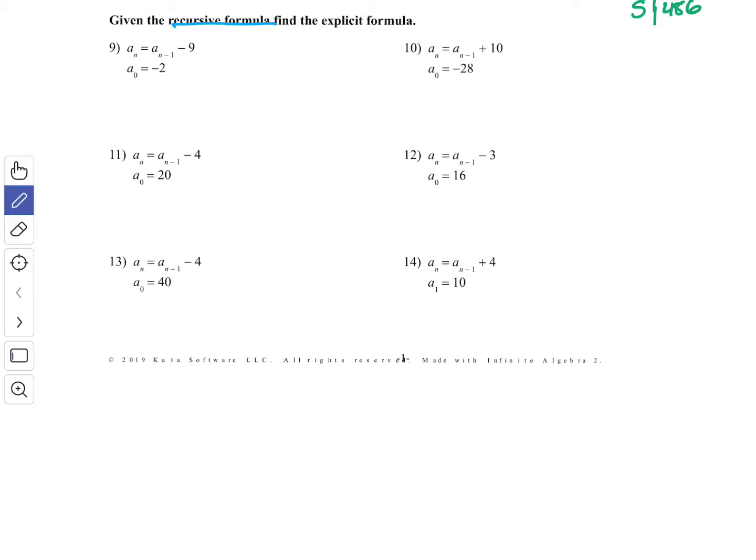Now let's talk about switching equations. So now we're going from recursive to explicit. So remember recursive, we've got our 0 term, then our start number. To get the next output, we take the previous output and we apply the growth, whether it's add, subtract, multiply, or divide, right?